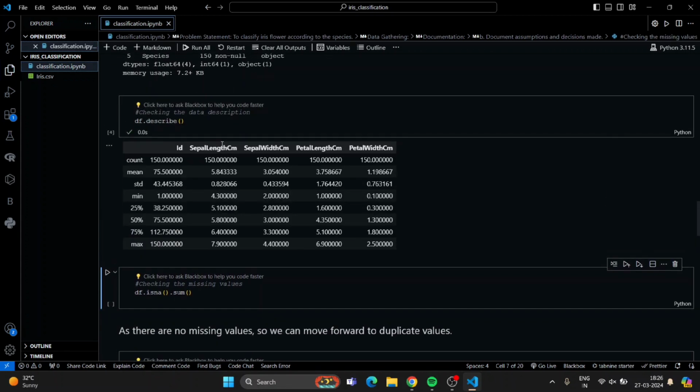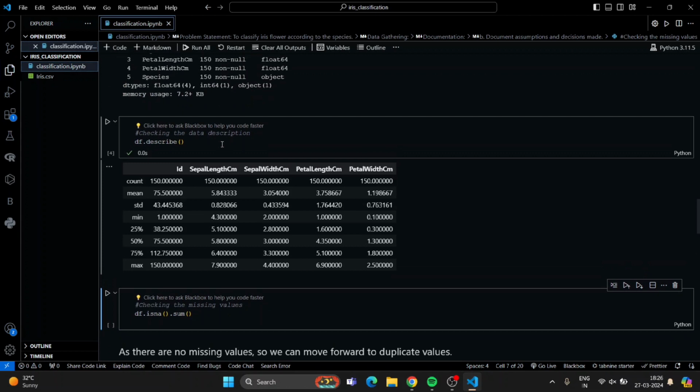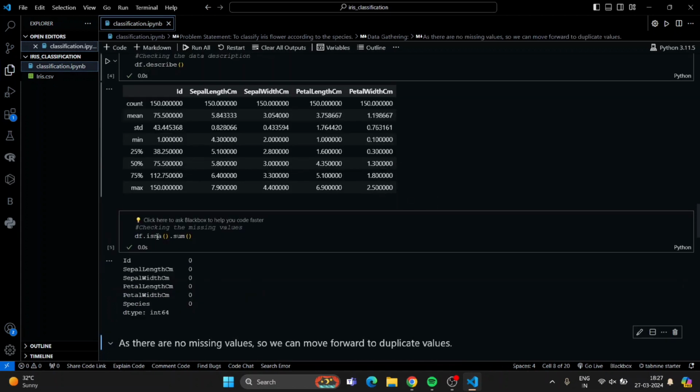If we describe the data frame, sepal length has an average value of 5.8. Sepal width has 3.05. Petal length has 3.75 and petal width has 1.19. And there are values like minimum, maximum, 25%, 50%, 75%, and standard deviation in the df.describe part.